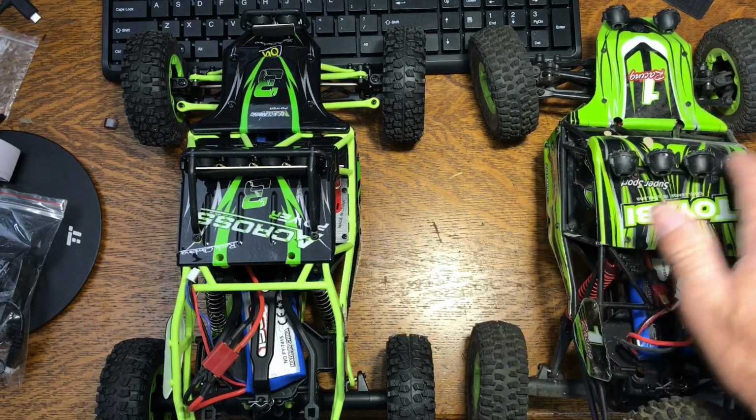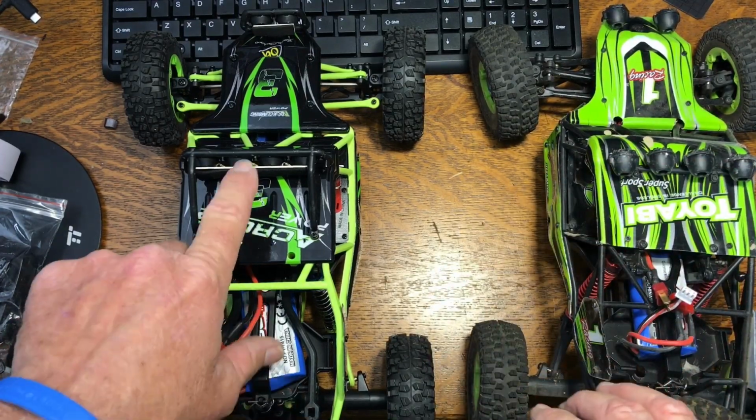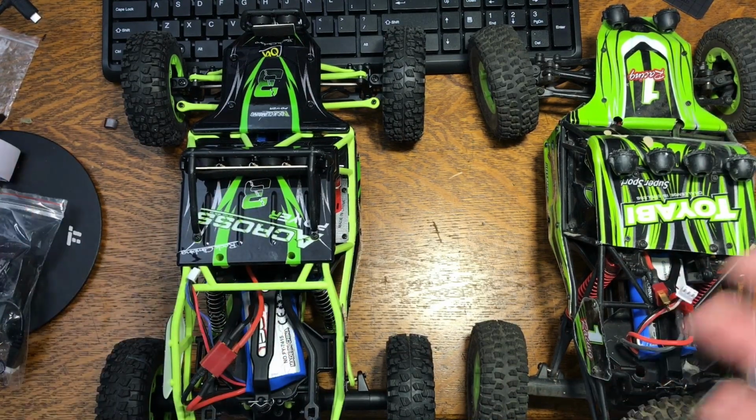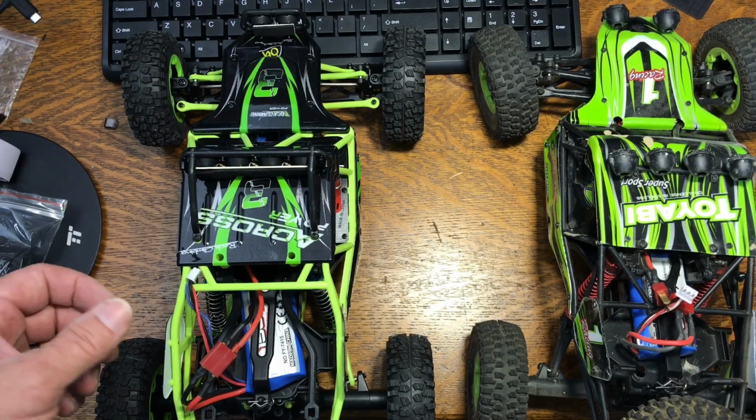It does not have the LED lights in it. It's set up so that you could put them on there. This same light assembly would fit onto this one. So I can't really recommend one over the other.